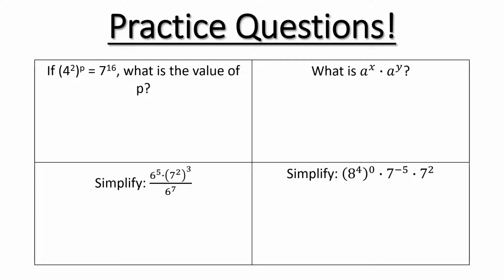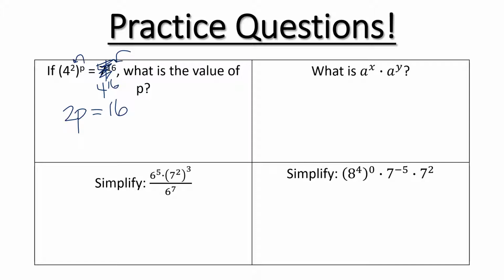And I made a mistake. So this should actually say, I'm sorry, 4 to the second and then 4 to the 16th. Let me change that real quick, because then we wouldn't be able to solve it unless it's this. There we go. So if this is equal, what we can see is they have the same base, which is a 4. The other thing we can see is that we have kind of a distributive property going on here. It's like 2 times p. And we know those two powers, 2 times p is 2p, should be equal to the power on this side, which is 16, because we want them to be equal to each other.